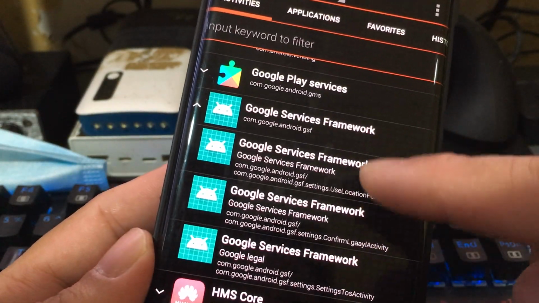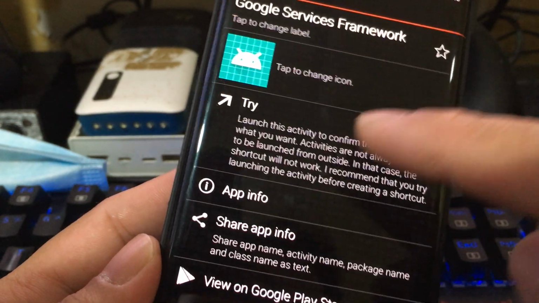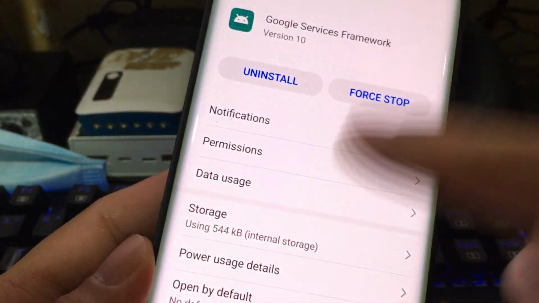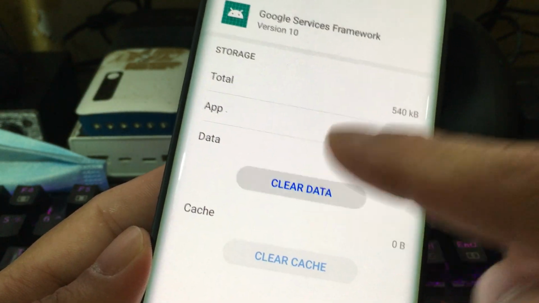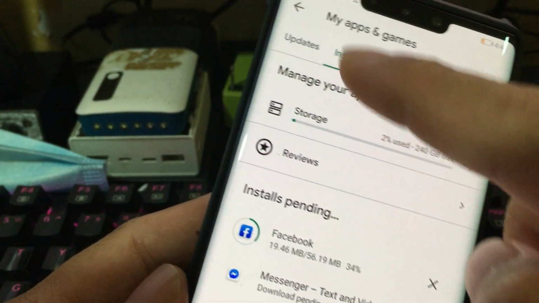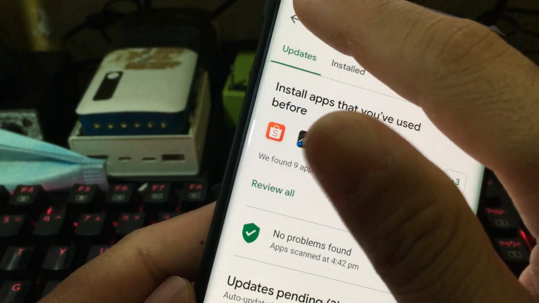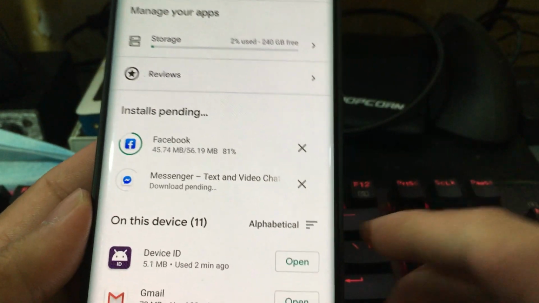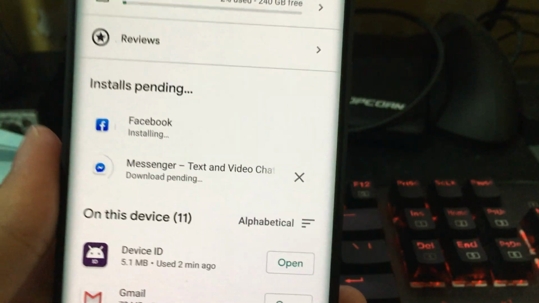Okay, here with our Google framework thing, we're gonna try to clear the cache and data. Alright, and then let's just wait for the things here to get installed. There you go. Waiting for it.